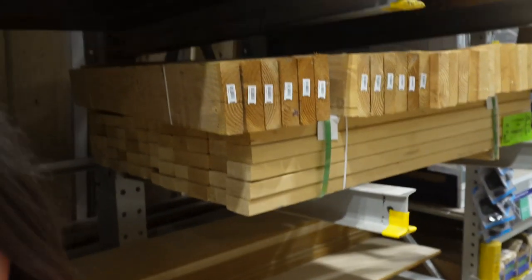Okay, so we are in the parking lot of Lowe's and about to go in. So we're going to get some 2x6s and build a redneck ramp. So let's go in. We found what we needed right here. I'm scared and worried for this project.